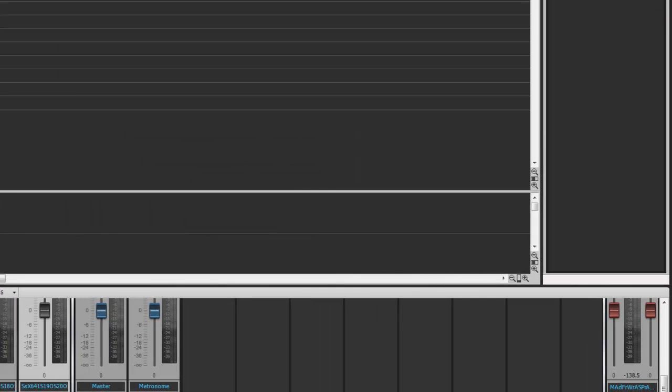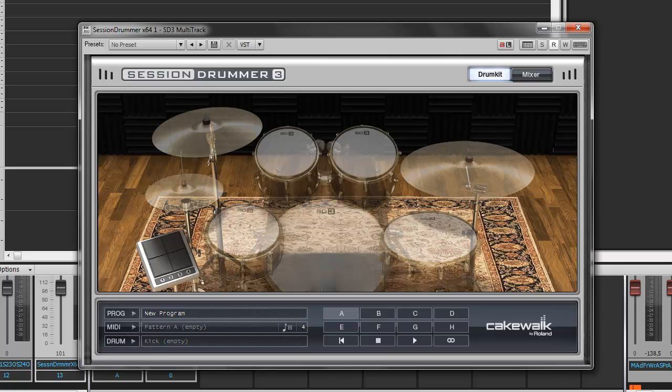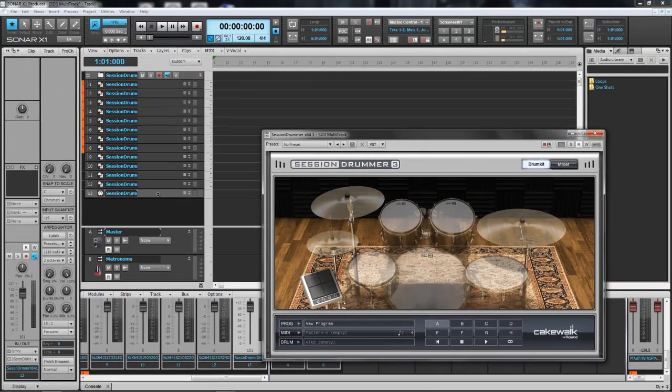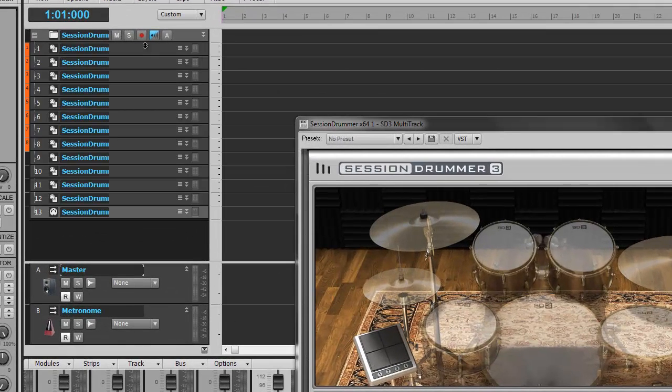This is going to create all these tracks. All these tracks basically correspond to each component within Session Drummer 3, like hi-hat, crash, ride, and all this. Okay, so note that it's showing 13 tracks. Well, this one is actually your MIDI input. I normally move this up to the first position under the folder. You can collapse and expand the folder there for organization, but to explain this, it's just easier if this is left 1 to 12, and you'll see why here in a minute.